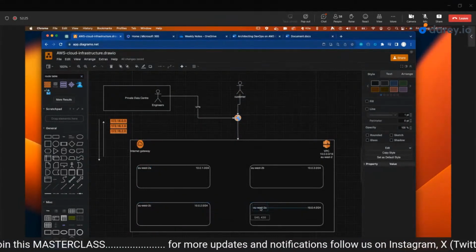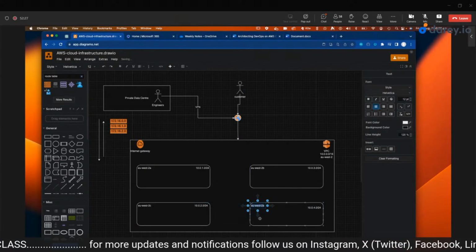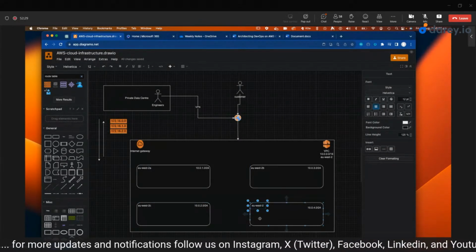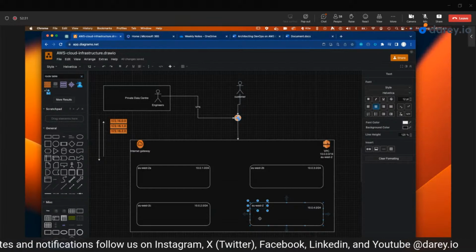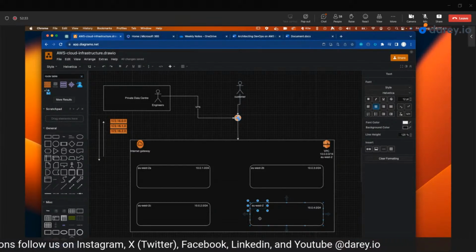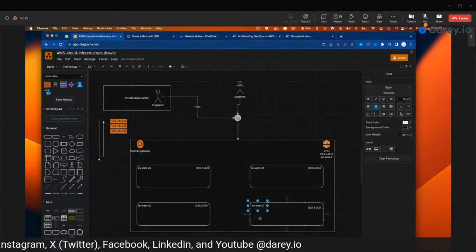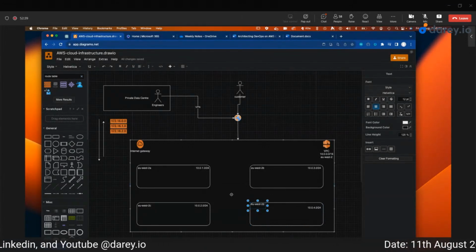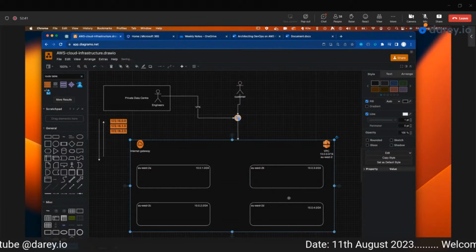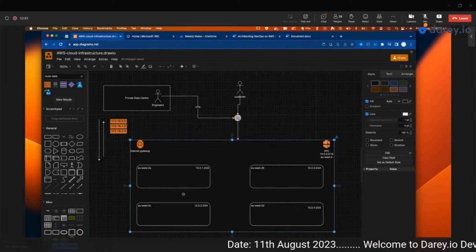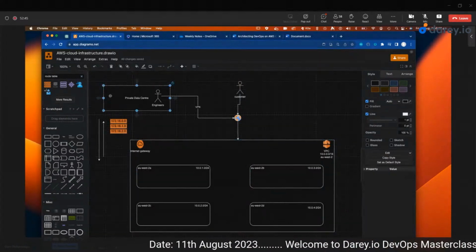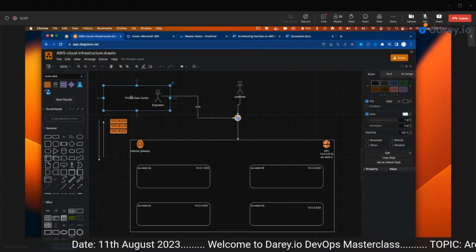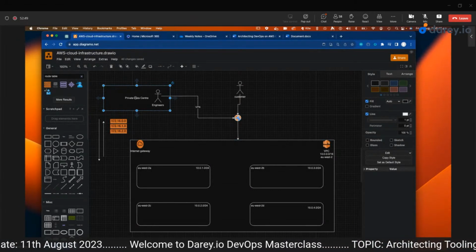I don't know if they have up to 4, but most of the time it's usually 3. But they can be more. There are some that have up to 4 or 6. So let's assume this gets up to 4. So you can have different physical data centers, just like you will have your private data center. And by the way, this is also called on-prem.